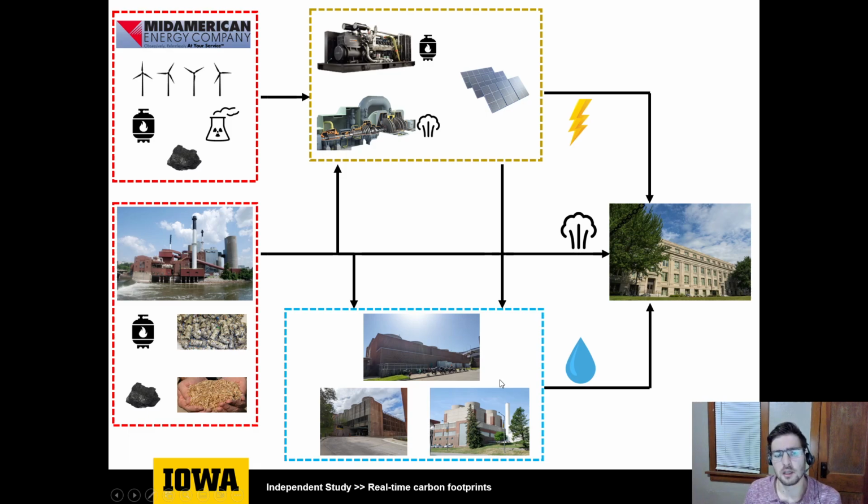And then chilled water. Chilled water is a product of electricity and of steam on campus. So once we have those calculated, we can look at the amount of those resources that are going into these chilled water facilities, and we can see how much chilled water is coming out, and then we can determine the carbon impact of that energy resource. And once you do all that, then you can see how much emissions a given building, in this case McLean Hall, is responsible for out of the total emissions of the power plant.